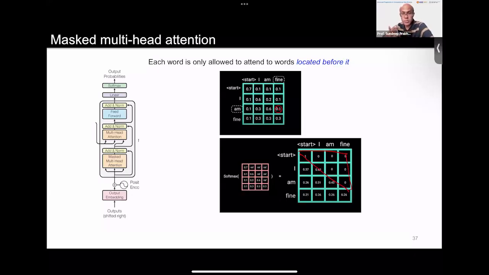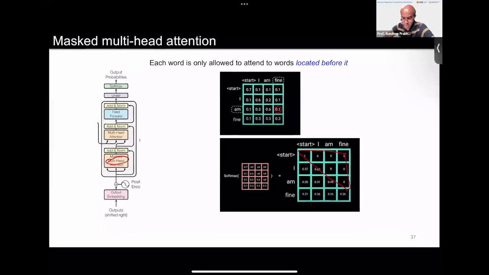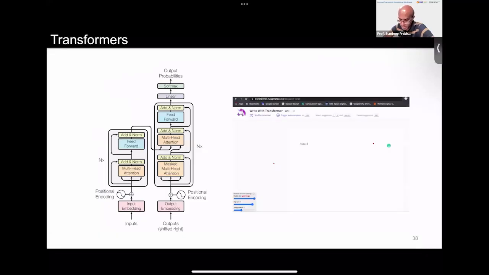That is the basic difference between an attention layer and a masked attention layer. You do this multiple times, and that is the multi-head attention. The mask is always known, right? Whether it's a one word prediction or two word prediction, you use the mask appropriately. So that's the masked multi-head attention.